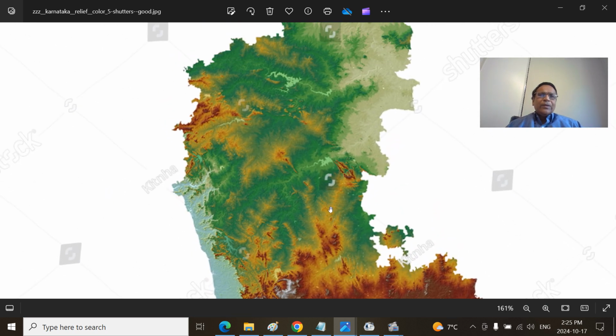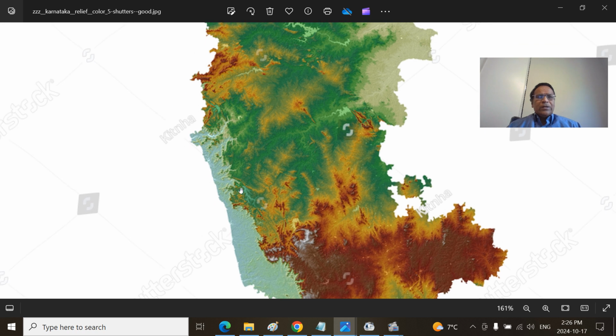So this is the Almatti Dam, Narayanpur Dam. This is the Malaprabha Reservoir. Northern part is the Ghataprabha Reservoir. This is the Khanapur Belagavi Plateau. The northern river is the Kali Nadi, and the southern part is the Gangavali river, because this is the Hospet Dam and Tungabhadra. This is the Tunga, this is the Bhadra, and this is the Bhadra reservoir here. This is the Hospet, this is the Sandur hills.